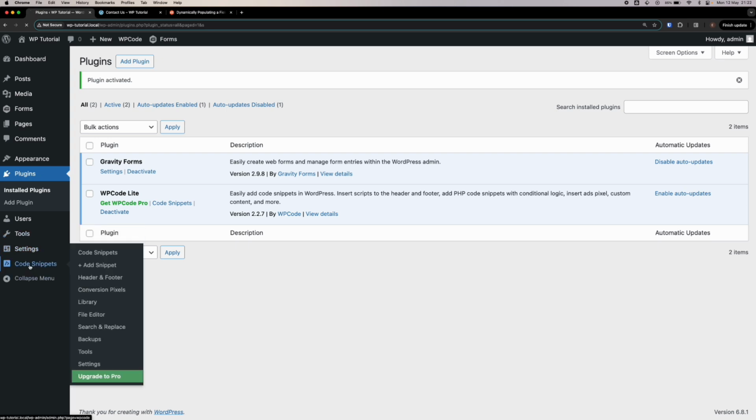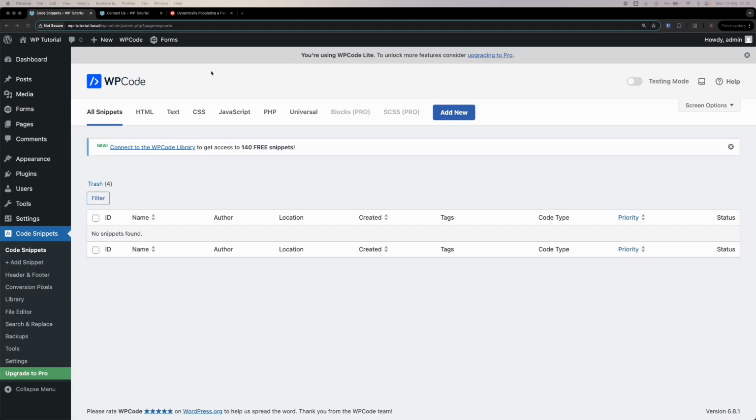And now I have this code snippets tab right here. So we actually are going to need two code snippets. The first one is to retrieve the values of the UTM parameters from the URL and store them in the browser as cookies. So this will be a JavaScript snippet.